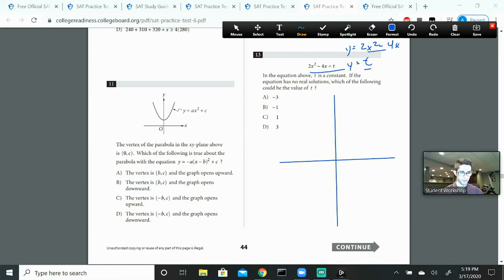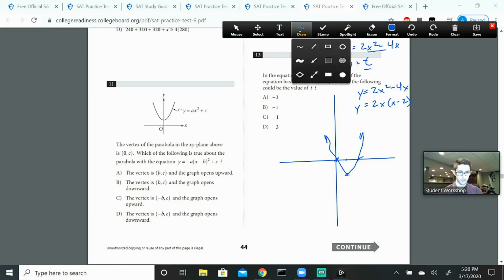So the important thing is to be able to graph this parabola. So let's get this into intercept form. Factor out 2x, x minus 2. So our intercepts are 0 and 2. And like I said before, the vertex is going to be halfway between those, so at 1. And we can figure out what the y value is by plugging 1 into our function. 2 times 1 squared is 2, minus 4 times 1, 2 minus 4 is -2. So we get something that looks like that. I'm always worse at drawing the left side of my parabolas, but you get the idea.